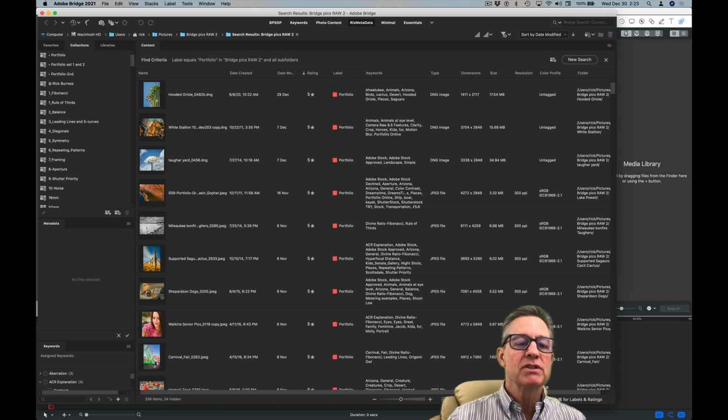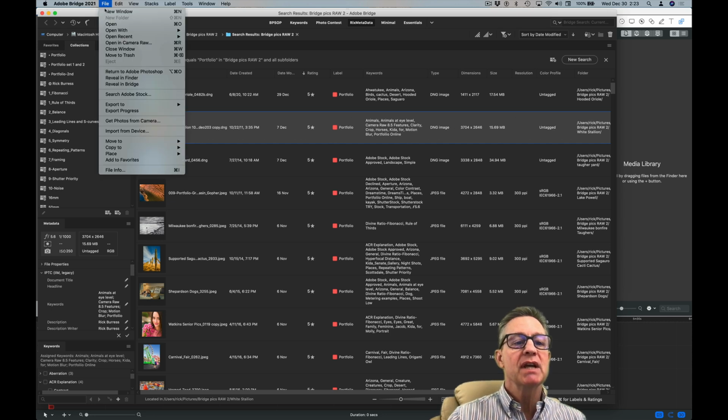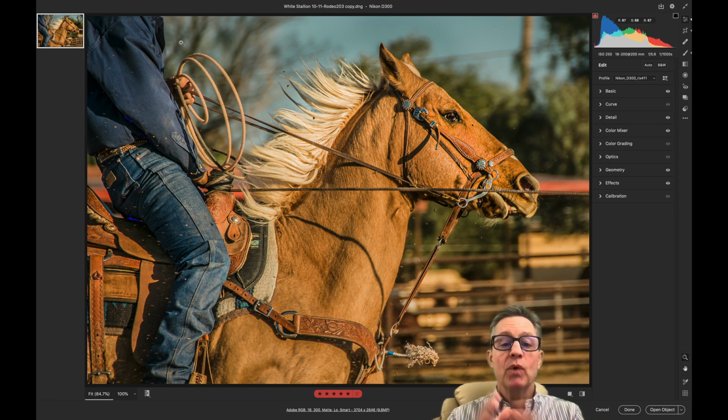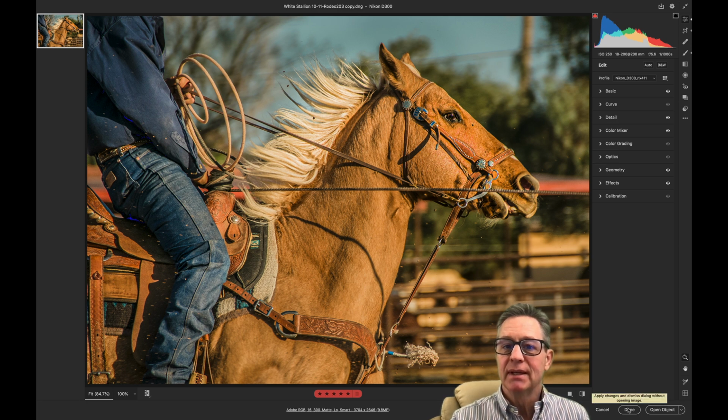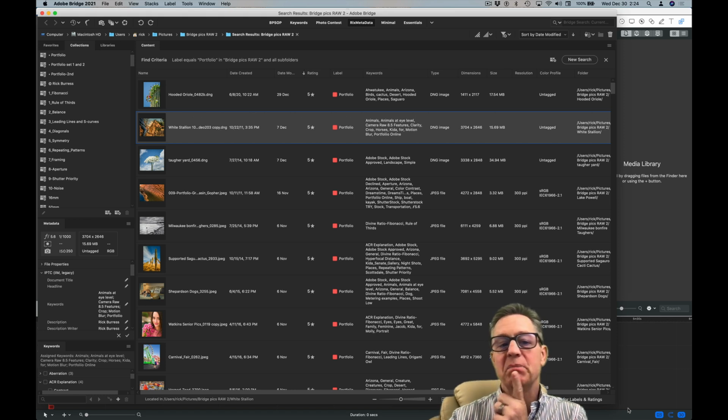One other place you might notice: if you're on a photograph in Bridge, I've tapped it once, and I could go up to the File menu and say I'd like to open this image in the Camera Raw editor. Command R for Rick. Not really. Command R for Raw. And I can edit. Now it's storing my edits in the Camera Raw prefs, which we saw earlier is separate. There's a Bridge pref and there's a Camera Raw pref. I'll cancel.